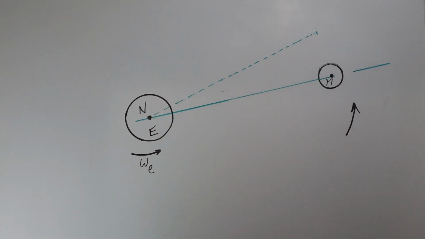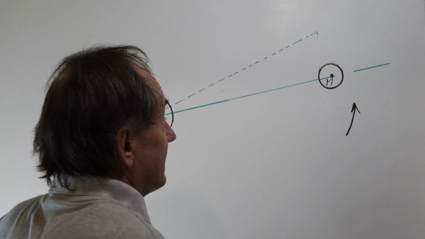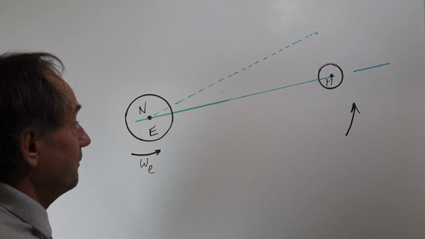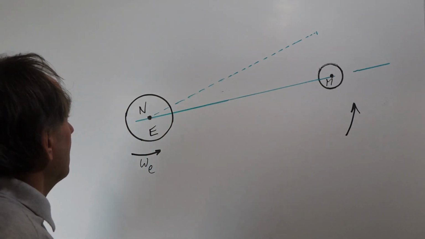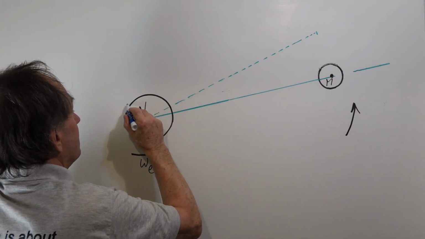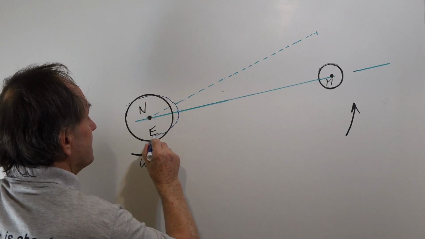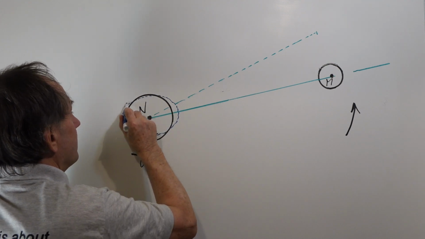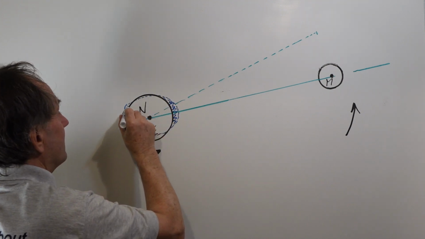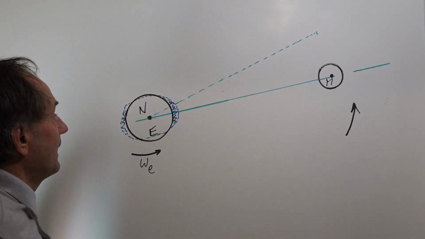Now, just like on the moon that had tidal bulges, we get tidal bulges on the Earth due to the moon's gravitational pull. So you can imagine that the Earth gets a little bit elongated, just like the moon did. And we have two bulges, one in the front and one in the back, as the Earth gets squished.